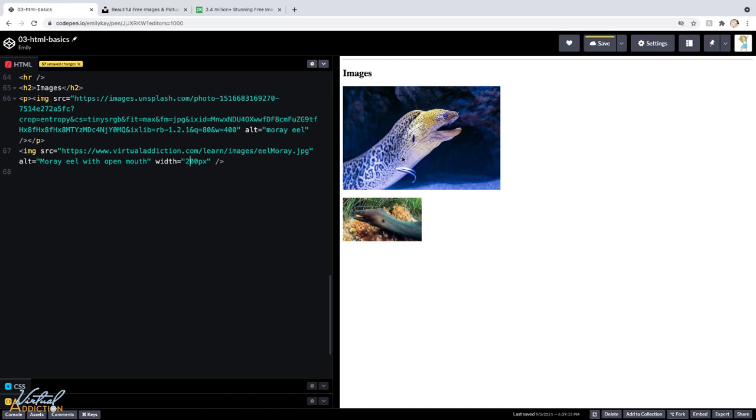So now you have an introduction with how you can work with images. I've showed you how you can incorporate images from Unsplash and from images that you may have uploaded to your own website. We'll learn how to do that in a future lesson, but I did want to show you this. We'll also be working with relative paths, and that will be coming up very shortly. But for now, this is how you need to add images.